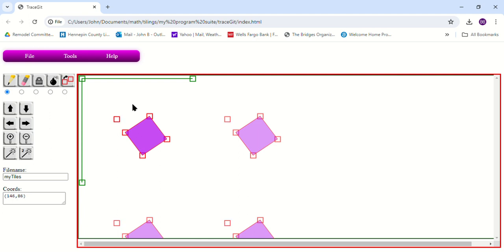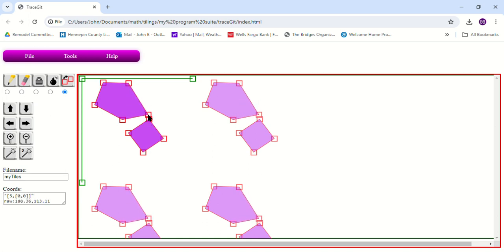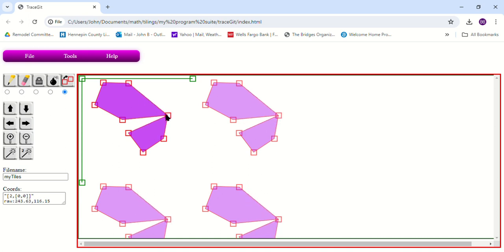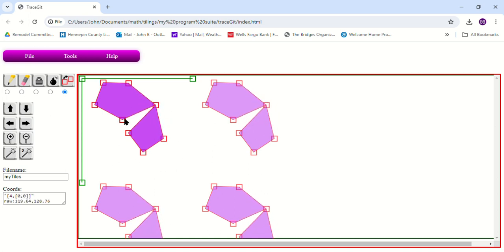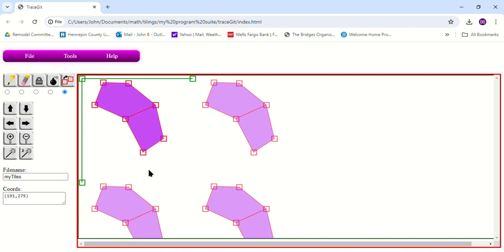I'm going to draw in another one, make it regular. I can also move points. Say that I had this point and I wanted it there or there. I can move them around wherever I'd like. I can even overlap 2 points, and then those 2 points are joined together. So we can have several points joined together.